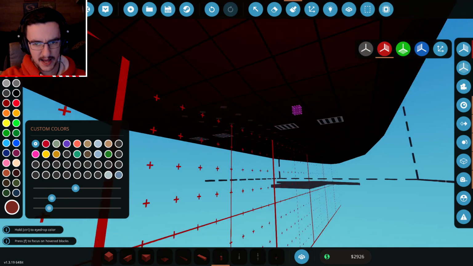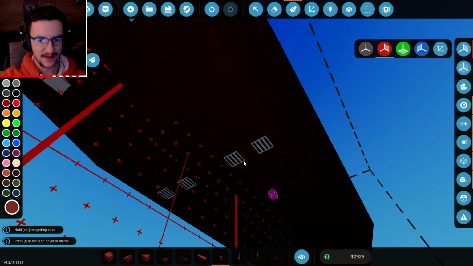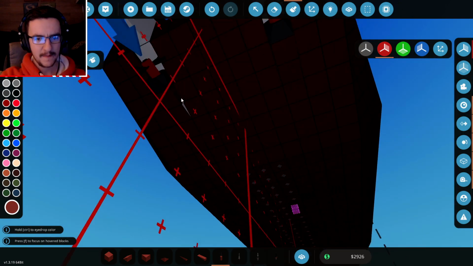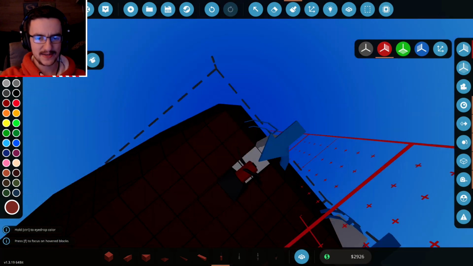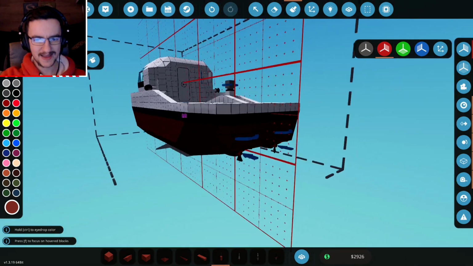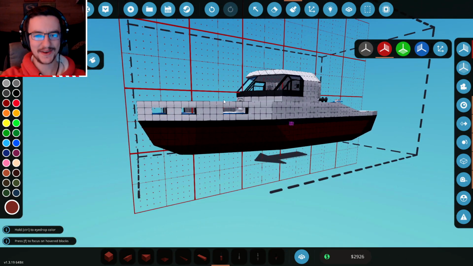Paint the bottom side as well. Obviously, we need to paint everything. So make sure we paint these guys. Also, we're going to make this an actual colour. And there we go. Right, so paint those guys like that. Paint these guys as well if we can. That's awesome. And finally, just these guys. Bam! Okay, and that's it. That looks great. That is a nice colour.